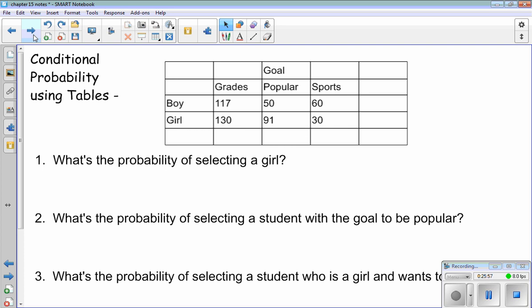All right. So I kind of alluded that we were going to be doing this where we talked about a contingency table, and we're going to look at something called a conditional probability. Okay? So this is a different contingency table. It's talking about whether you're a boy or a girl, and whether your goal is to get good grades, to be popular, or to play sports. Okay? We did a little survey, and this is our results. You probably need to fill in the totals. Would you agree? So take a second and copy this chart down, and let's answer some of these questions here.